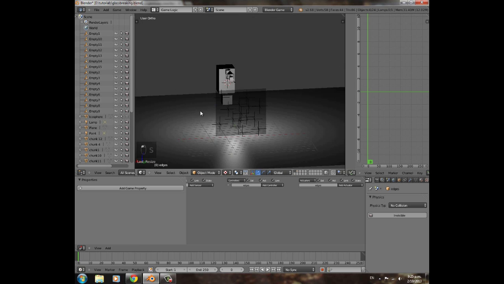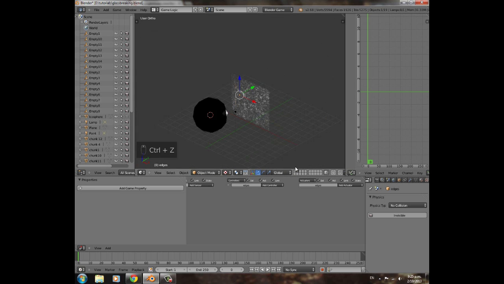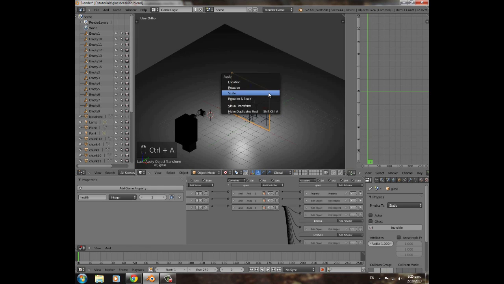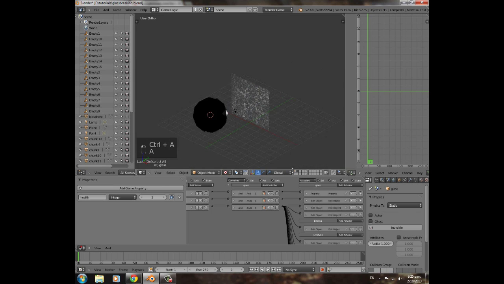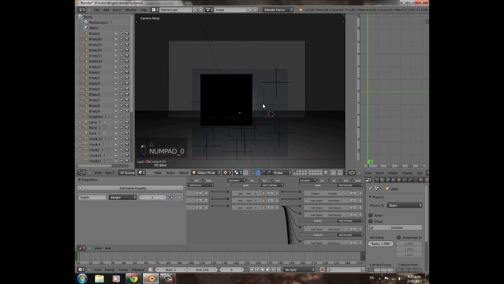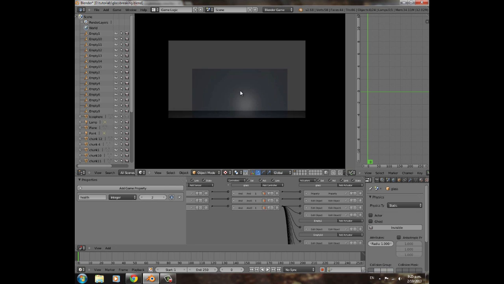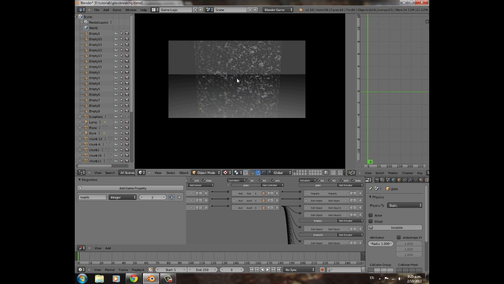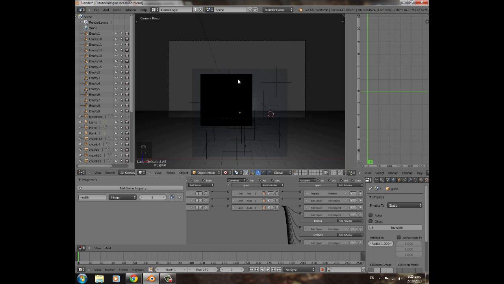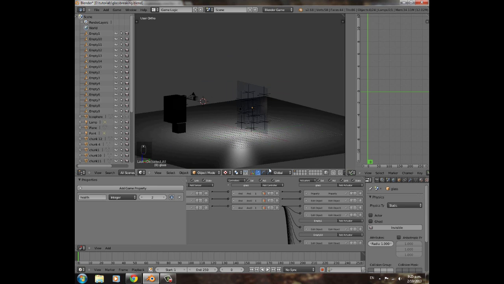I also found out that it would scale funny. Maybe Control A, apply scale. Do that for the original one as well. Can't hurt. It'll just hopefully get rid of bugs. And press P and let's see if that one worked. And now it's way smaller, and now it's way bigger, and I'm guessing that worked.